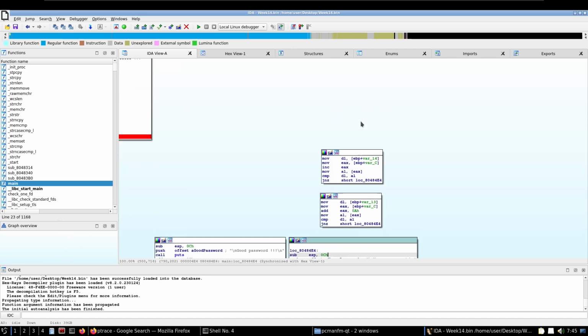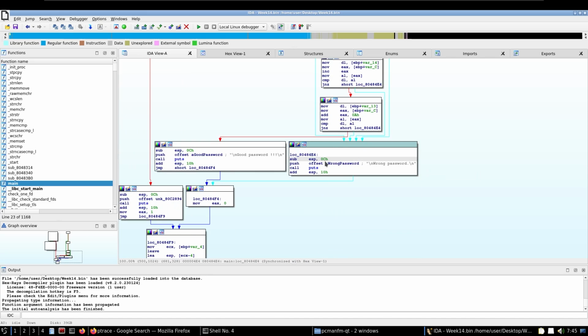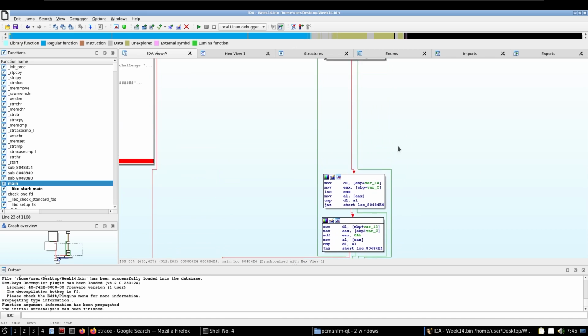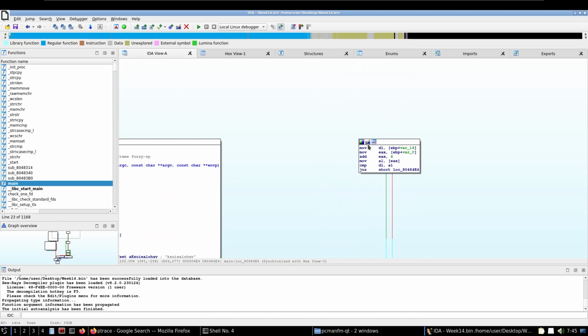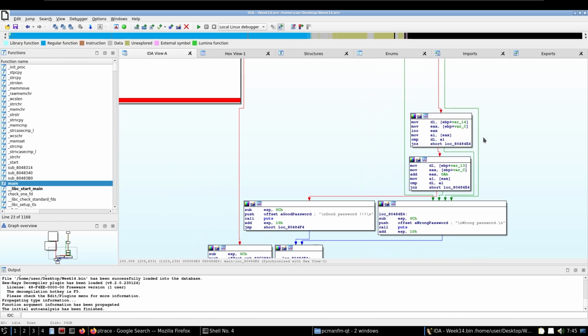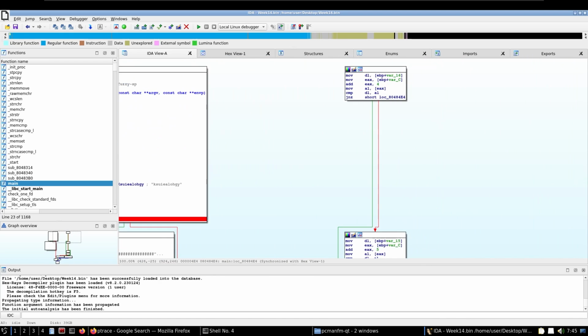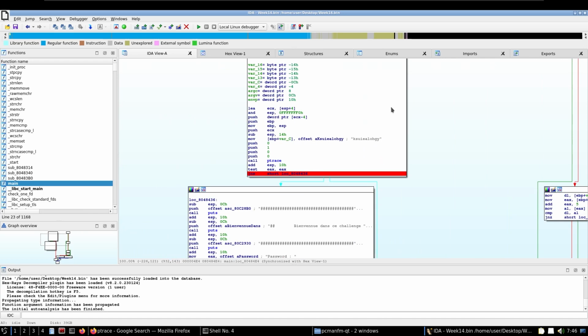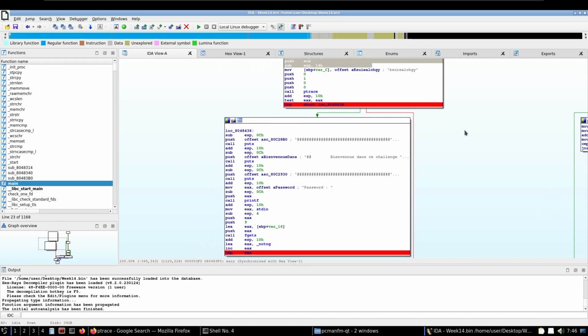And where is this jump not zero going to? Okay, so let's say going to wrong password. So this is interesting, because then this would mean that something's going on in here that is checking the password. So we do want to actually get into here eventually. So I'm going to run the program now, so that way we can change this right here, so we can go into here.